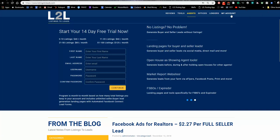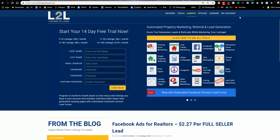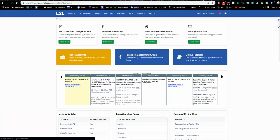You'll need to get to your profile. So you'll need your ID and password, and I'll go over here to the front. You need to log in up here where it says My Account. You don't want to create a trial on the left, just log in. I'm sure Richard or Beth can help you if you don't have your ID to log in.